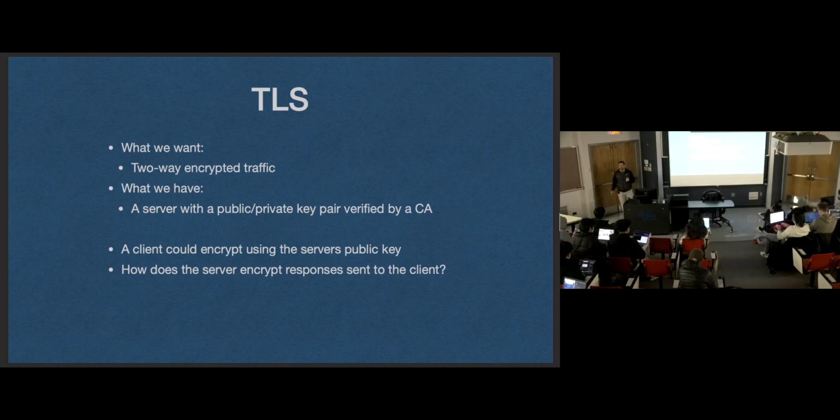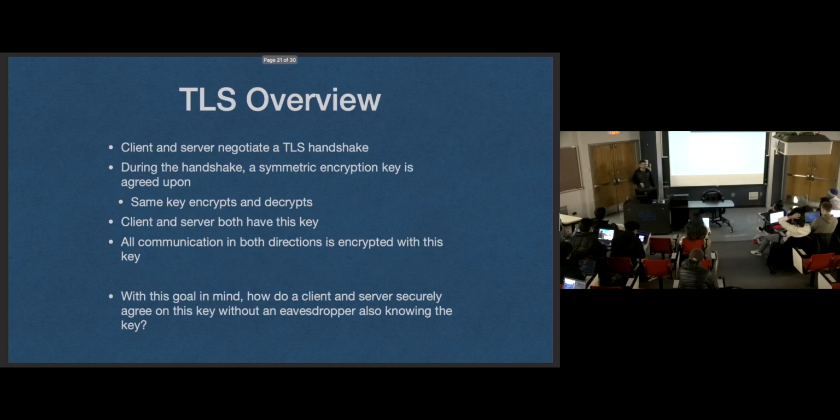That's a bit trickier. So what the client could do, what every internet user on the planet could do, is generate their own public-private key pair, get their public key signed by a CA, send their public key to the server, server verifies it with the CA, and then uses that to encrypt and send messages to us. We could do that. We don't, but we could. I mean, it's a solution. It's not the solution we're going to use. Instead, we're going to use a TLS handshake and do all the TLS goodness that is involved.